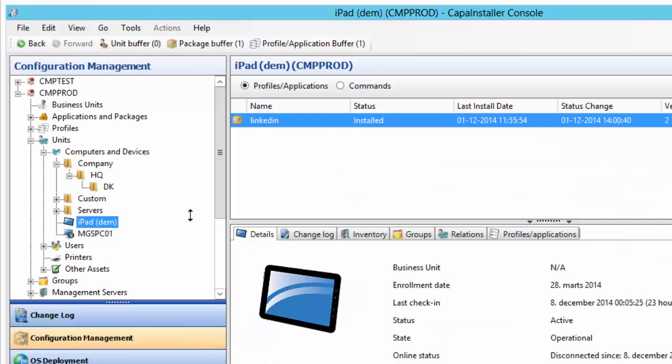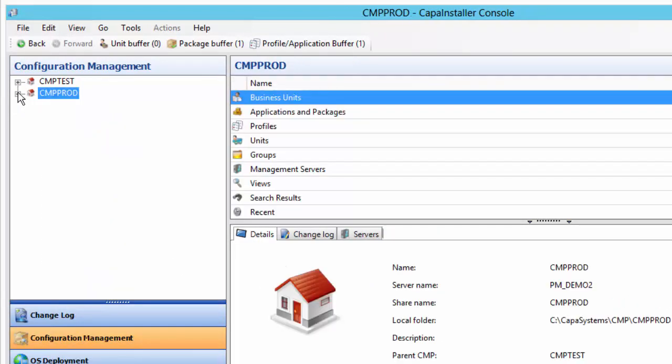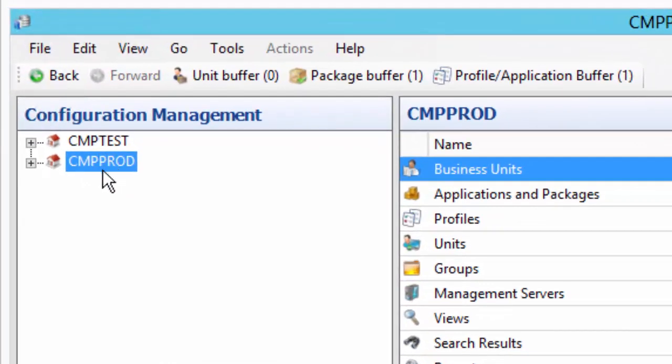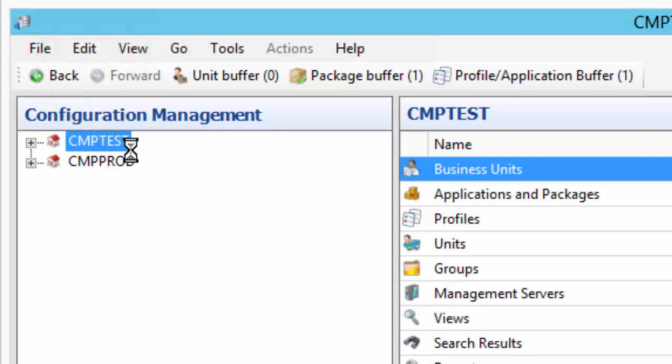All right, the configuration management. This is what I would say is the main module. This is the module you will use the most. In this demo environment, I have 2 points, as we call them. I have a CMP test point and a CMP production point. This CMP production is actually a child point to this CMP test. That means that every change that I create in the system, I need to do in the test environment and then promote down to the production. So in that way, we can protect your environment from any changes that were not planned to be done.